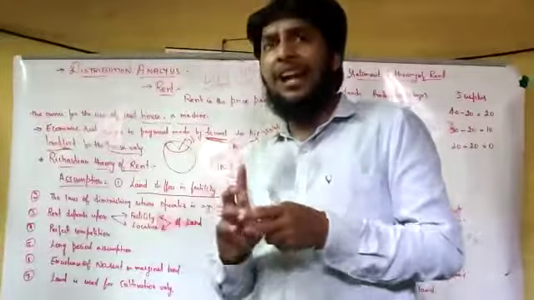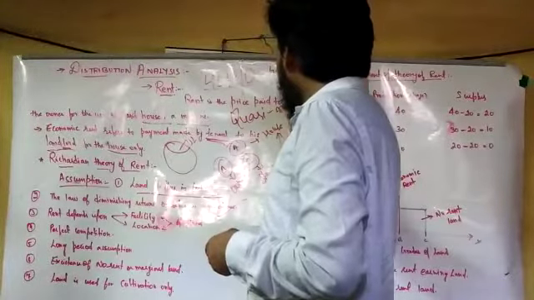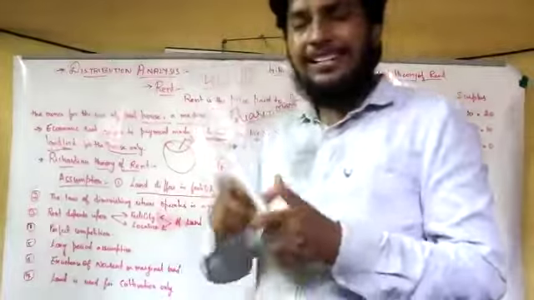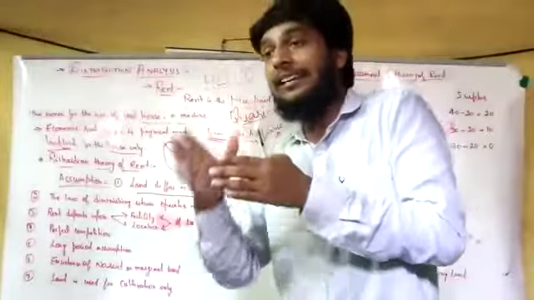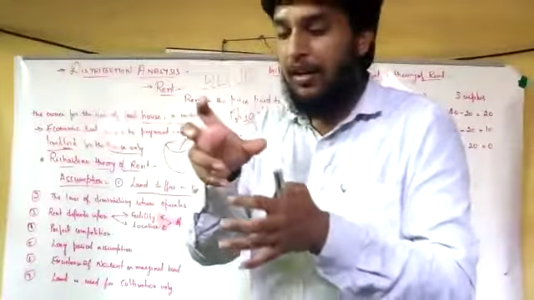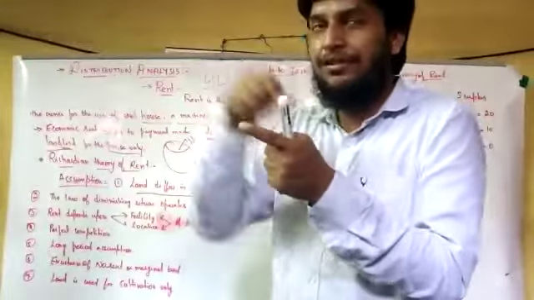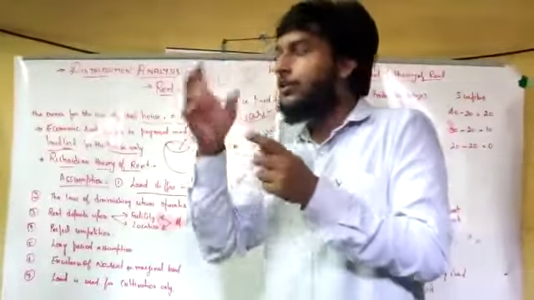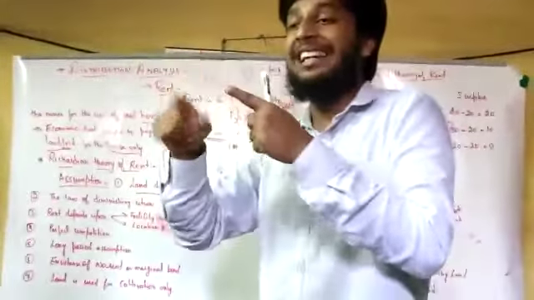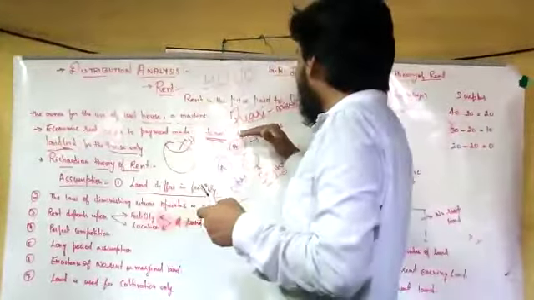Apart from that we have quasi rent. This quasi rent is given by Alfred Marshall. He says that when you acquire any machine or anything that is made by a man, for example, I have made a machine and I give the machine to someone else, for that he gives me money every month or every 6 months or every 3 months. That money is a rent for me. So when I am receiving money for any creation by me, that payment is known as rent. That rent is known as quasi rent. Okay, let's move on.